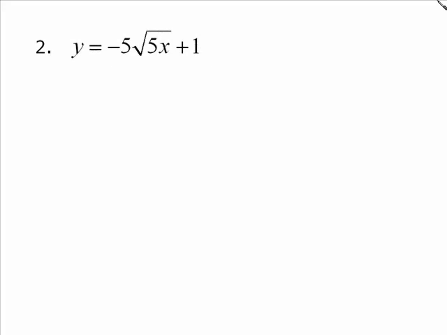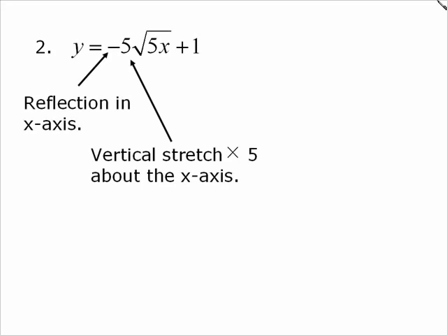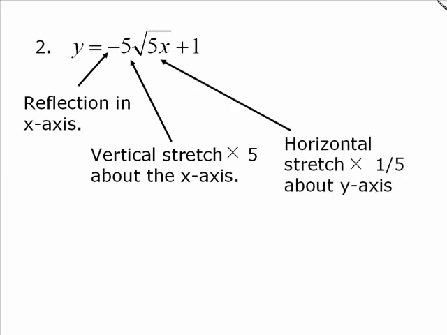This graph, this function, has got 1, 2, 3, 4 transformations. And gradually we're looking at ones with more going on. So I'll start with the first one. This negative would indicate a reflection in the x-axis. We've seen that earlier. The 5 in front of the function is a vertical stretch by a factor of 5 about the x-axis. So we're confronted with this again. When the y is isolated, it tells us that the vertical stretches are as they appear to be. They're honest. If there's a 5 there, then we have a stretch factor of 5. Then the 5x would indicate a horizontal stretch by 1/5 about the y-axis. So notice that the horizontal transformation stretch is the reciprocal. And then the plus 1 is a vertical translation of 1 unit up.